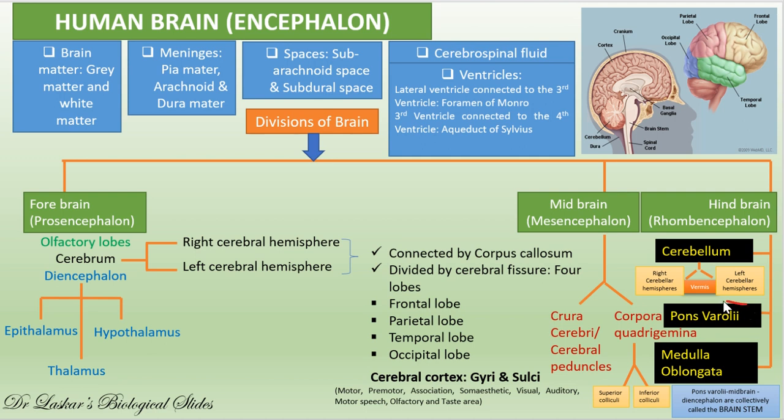Second part of the hindbrain is known as pons varolii, or it is also known as pons. It lies just above the medulla. Its nerve fibers connect the two lobes of cerebellum and thus coordinate muscle movements on the sides of body. It transmits impulses from one side of the cerebellum to the other and from medulla to higher centers in the brain. It has respiratory center called pneumotaxic center that controls breathing.